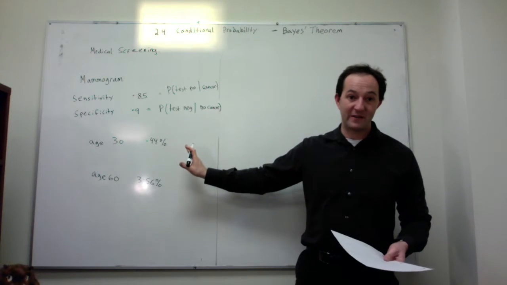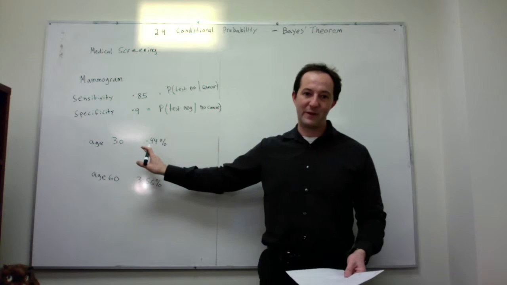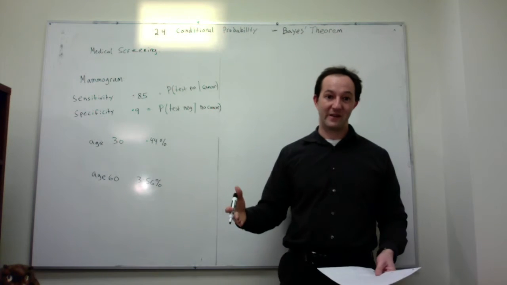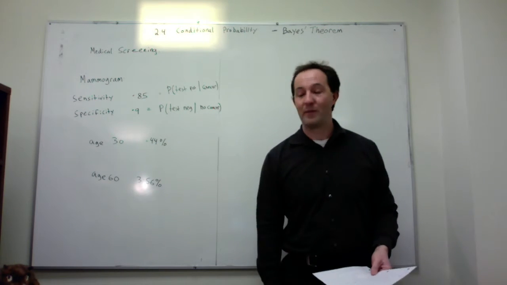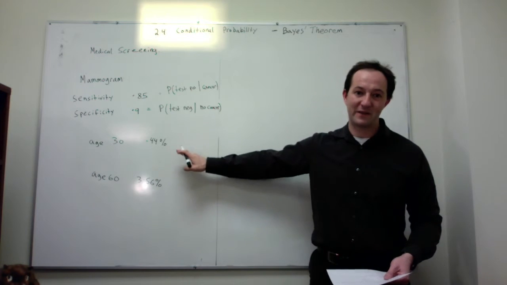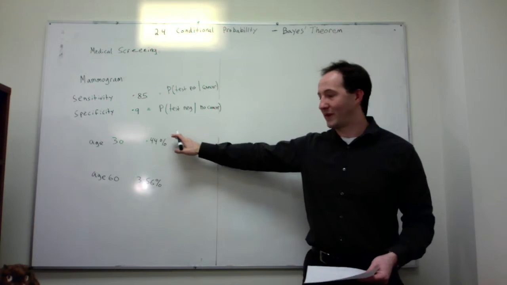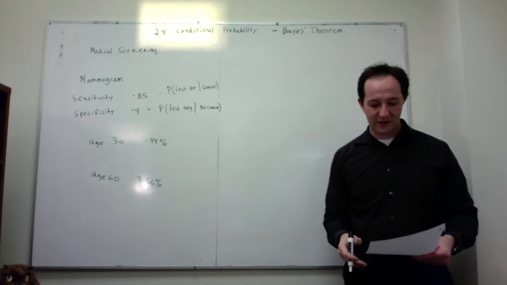This is probably an underestimate because this is the number for people who get it within 10 years. It's not necessarily the number of people who have it right now. So be that as it may, the mathematics of what I'm going to say are equivalent, but that's where the number came from.